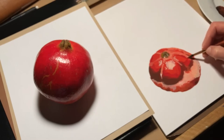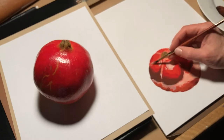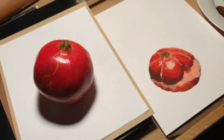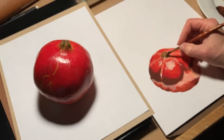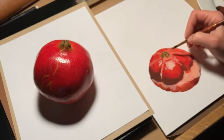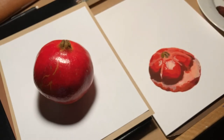Okay, I'm liking it a bit more. I'll tell you, I could probably play with this for hours. I won't make you endure that unless you're ready for bed and you have a cup of cocoa and you want me to talk you to sleep. And this is still wet up here, so I just want to be a little bit careful. Gouache will act a little bit like watercolor if I'm not careful. Oh, I like that. Okay.